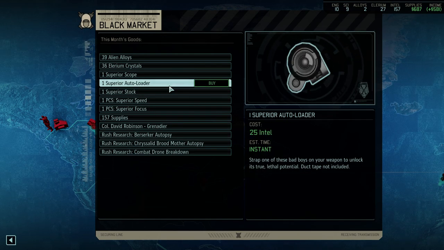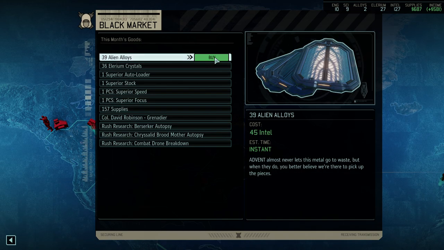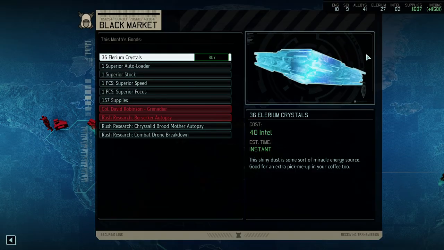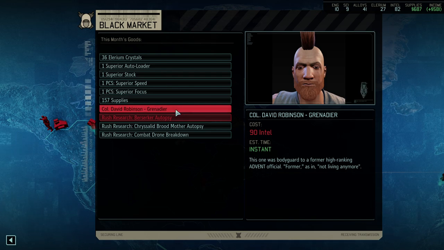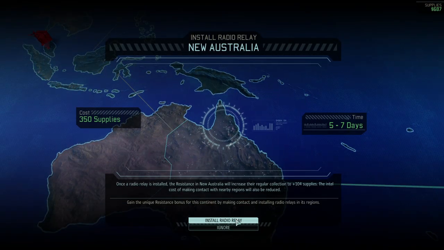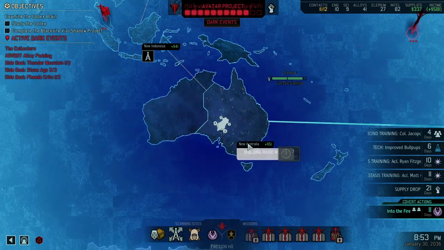Superior speed isn't bad. Superior autoloader is fine. The superior scope is definitely a must-buy item. And I think after we purchase the alloys, I would keep the rest. Speed is good. I like it. For 90 intel, we could get a Colonel Grenadier. That would be helping us. You know, maybe I'm actually purchasing that. Getting a colonel off the bat, that's good. That's really good. It's a good reward.